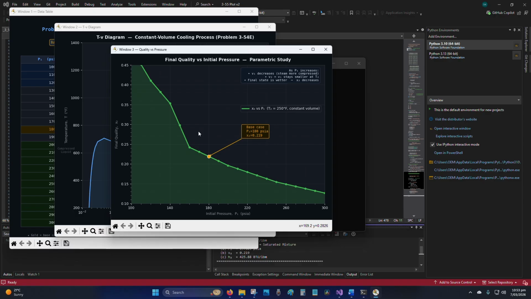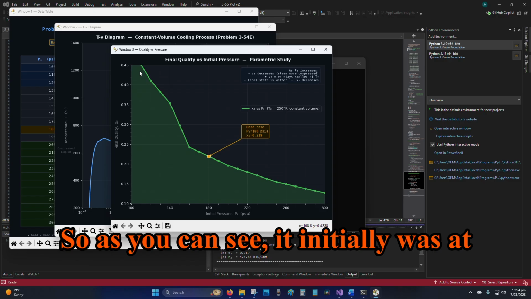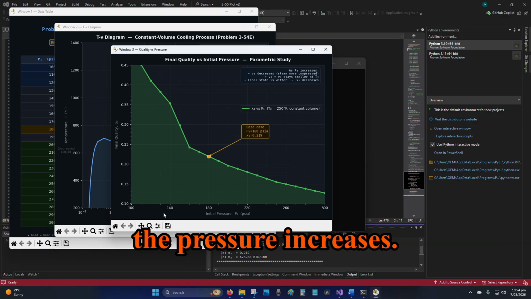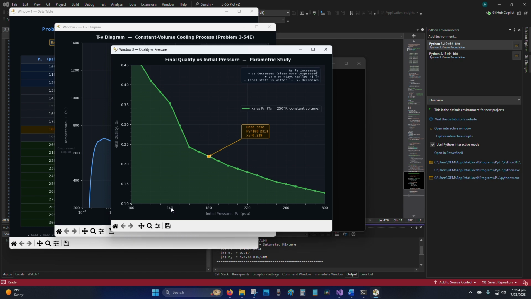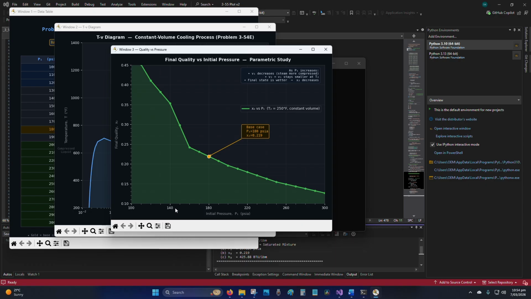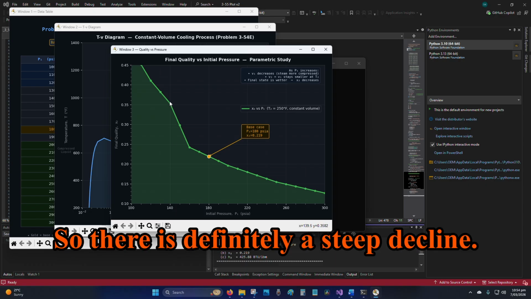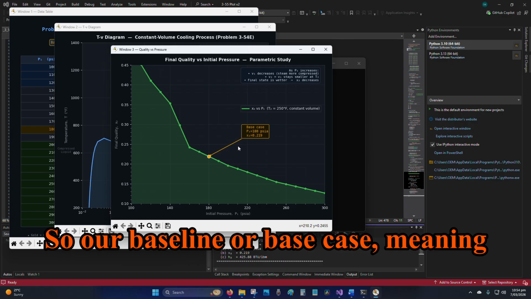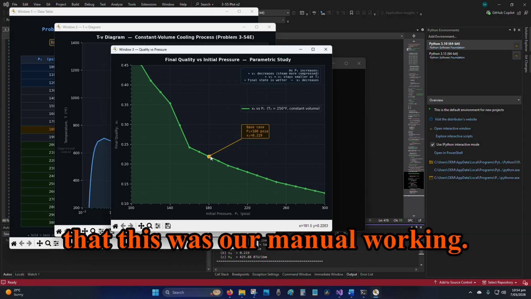Okay, so as you can see, it initially was at 0.45, and then it rapidly decreases as the pressure increases, and you will notice the change around about 140 psia. So there is definitely a steep decline. And of course the orange is our baseline or base case, meaning that this was our manual working.